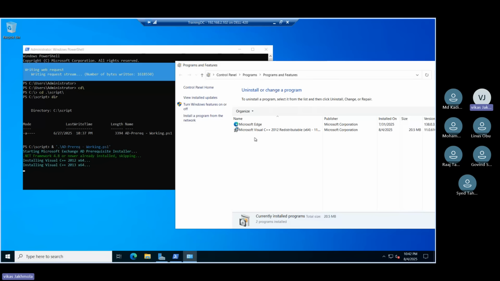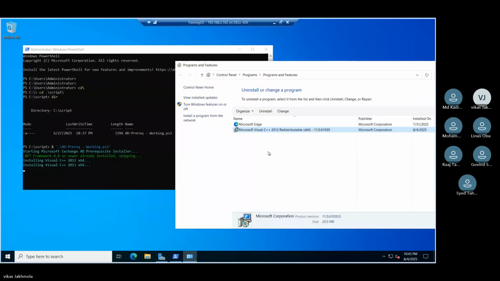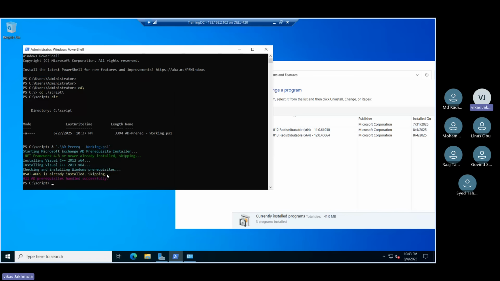If I refresh it here, you can see it is installed. Now installing 2013 Visual C++. It is also installed, and now it's checking and installing Windows prerequisites. If we refresh, both the software are now installed. RSAT is already installed.